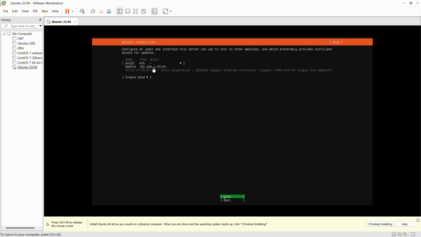Absolutely. Can you press enter on that selected interface? Let us also check and see if we have any options, because there may be some hidden menus in such kind of installations.